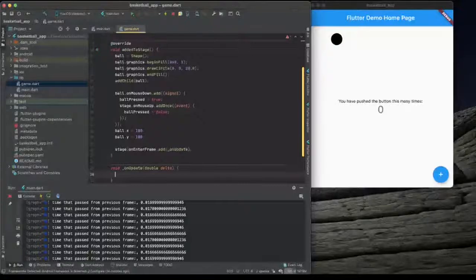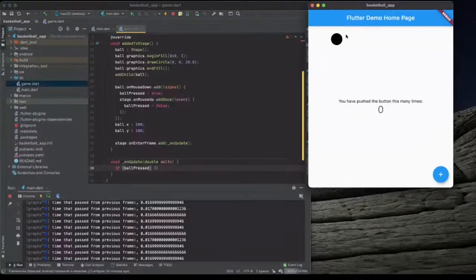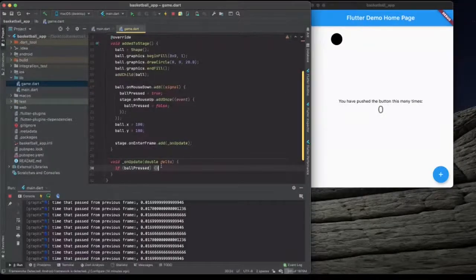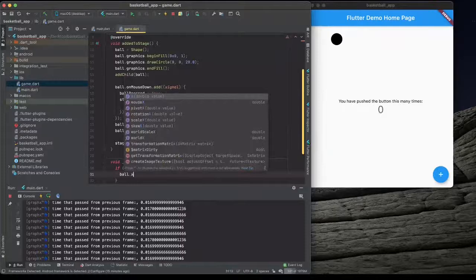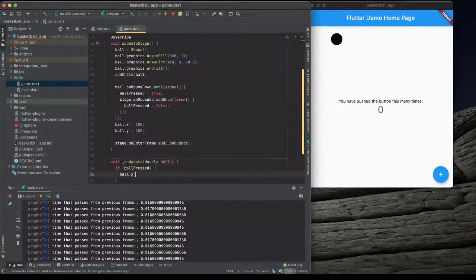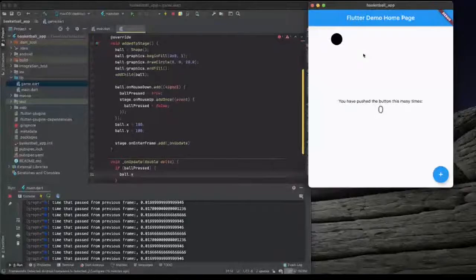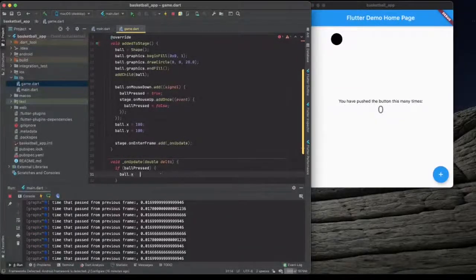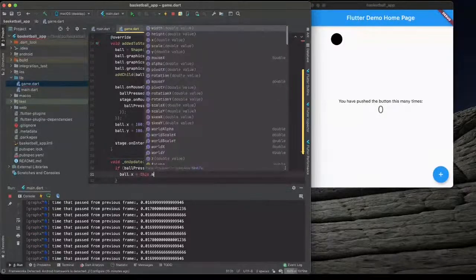So we will check, first of all, if the ball is pressed. That means we want to drag it around. What coordinate are we at? It is the current touch position of the mouse right now. We can read from this class the mouse X position.